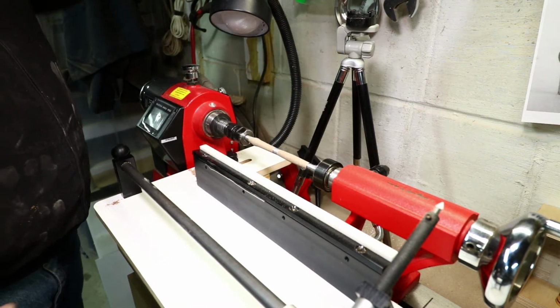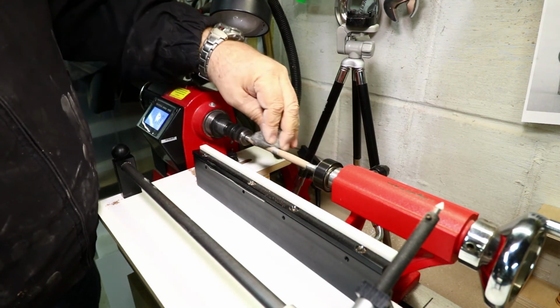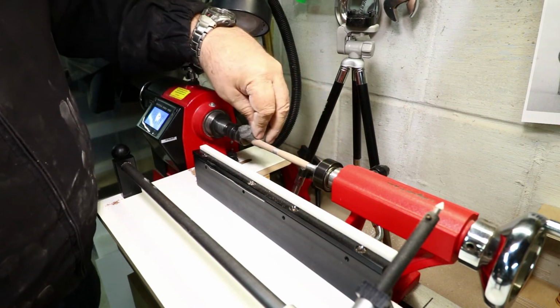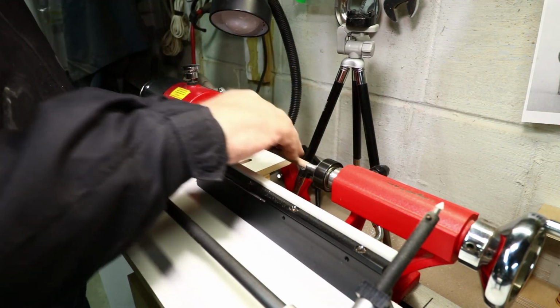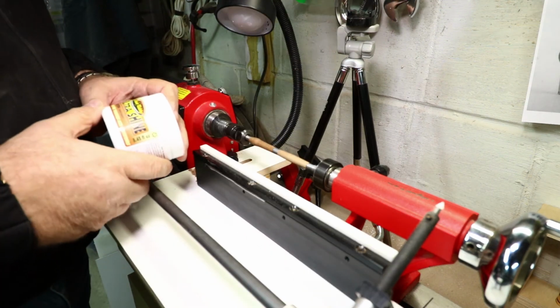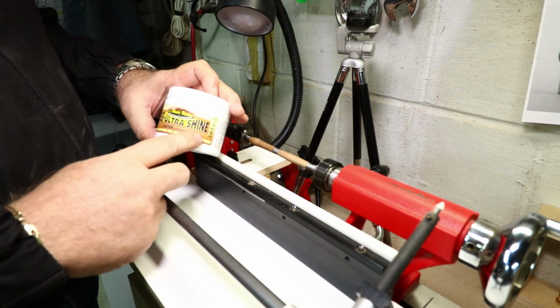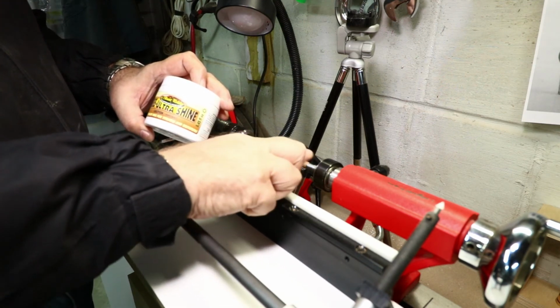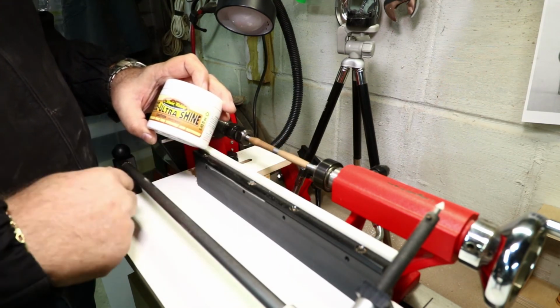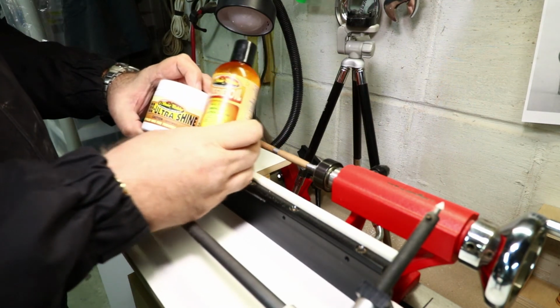Next I'll start finishing it. Go over with some fine steel wool first. I like to wipe it off with a cloth. Okay, I did some ultrafine sanding with this Tripoli Ultra Shine. It's a really fine grit for getting this really smooth. So next I'm going to be putting on some Aussie oil for a final finish on this.